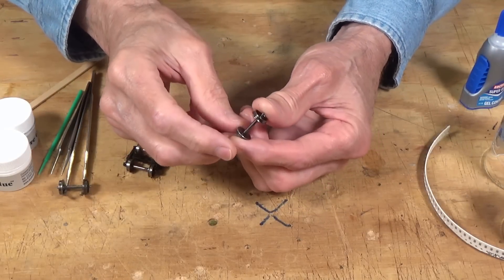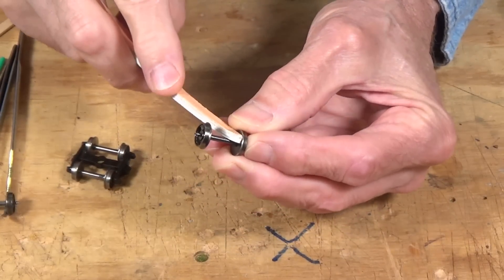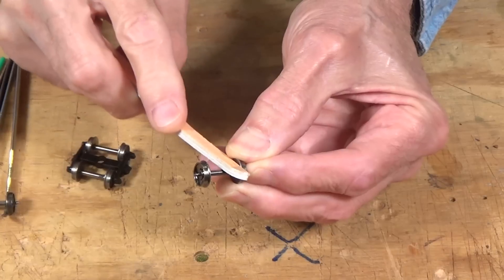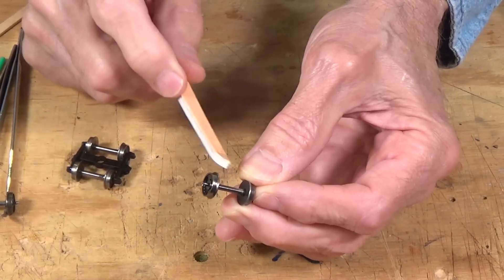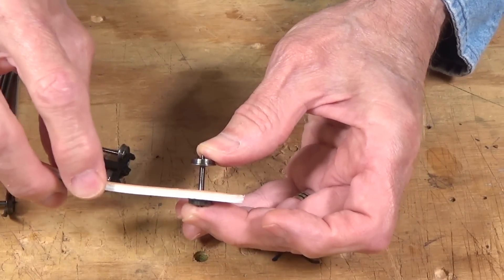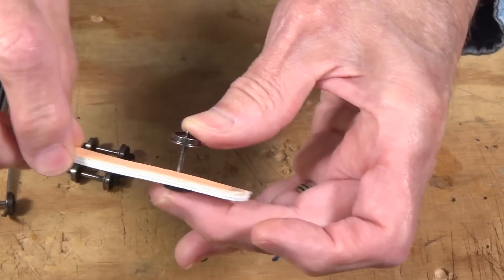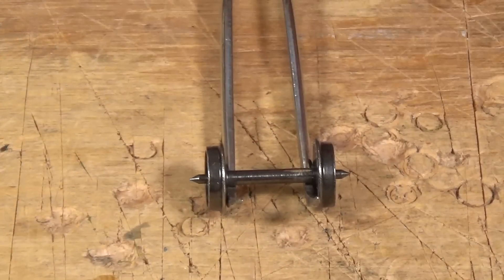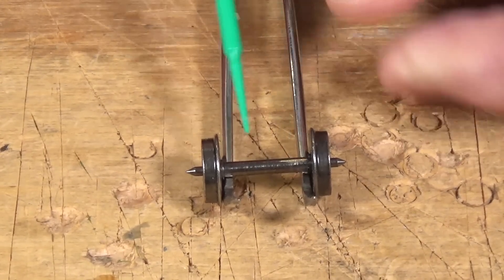After you have determined which side is the insulated side, you're going to want to take the sanding stick and sand a spot on the axle right in front of the rear face of the wheel. You want to get that shiny, because even though these are plated brass, they also put a little bit of blackening on them so that they look better on your cars. So you want to get that down to the bare metal, and also the same thing on the back side of the wheel — sand that to get it nice and shiny. That's so you'll be able to get a good electrical connection in there.